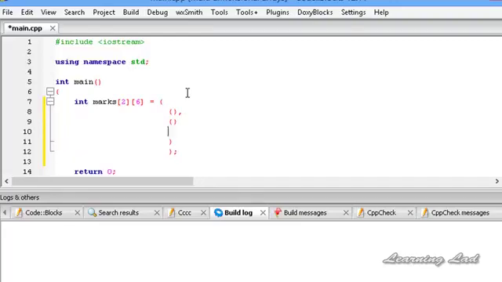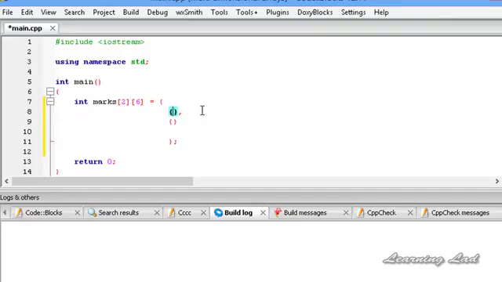I think we got more here. Alright, now it's proper. So here we are initializing the values for our multi-dimensional or the 2-dimensional array marks. So in this first pair of curly braces, we're gonna write the values of the first student.